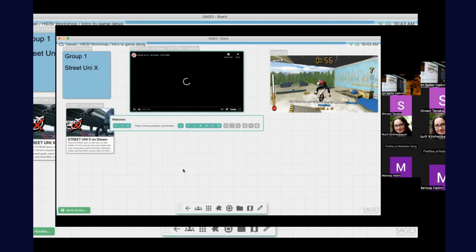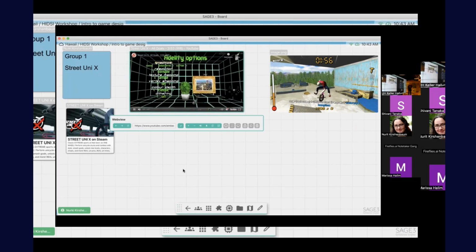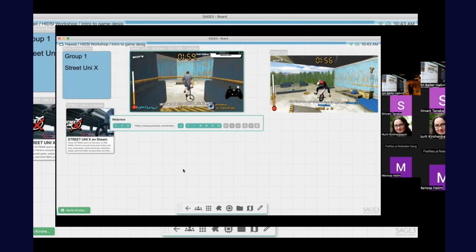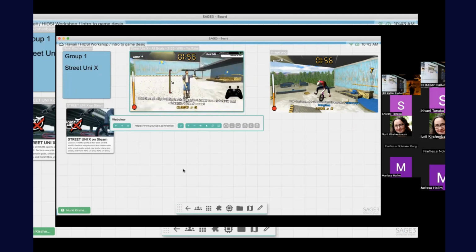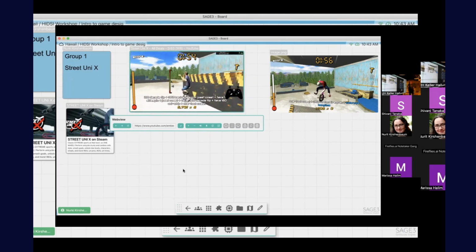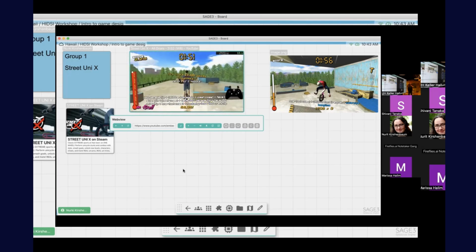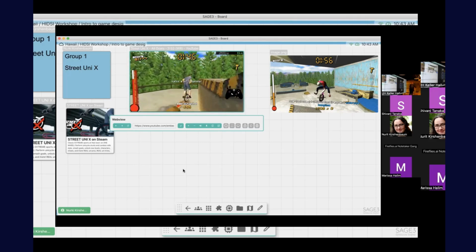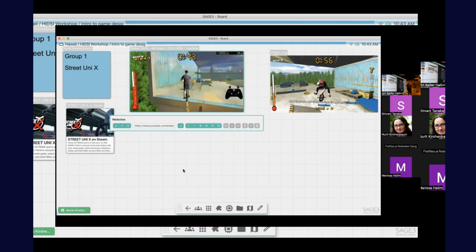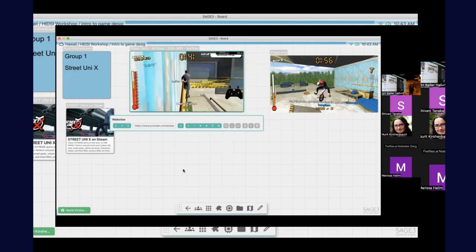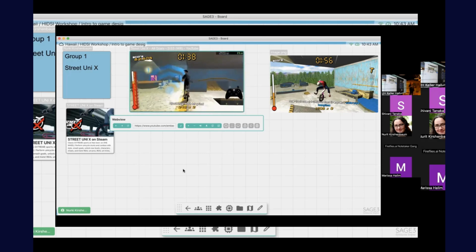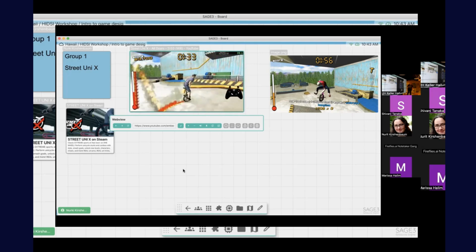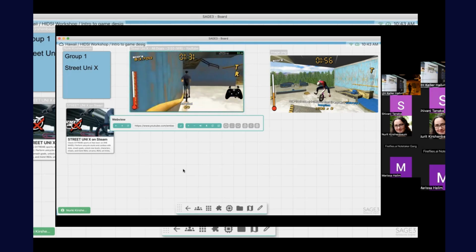So this Street Uni X game is basically a sports game. This is all about comboing keystrokes to get various combo movements. It's about having dexterity and following these obstacle courses, and in every obstacle course you have to do specific tasks and so on. So it requires a lot of mechanical skill in terms of operating the control, and it's kind of funny.